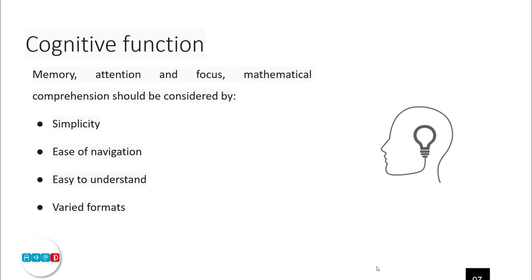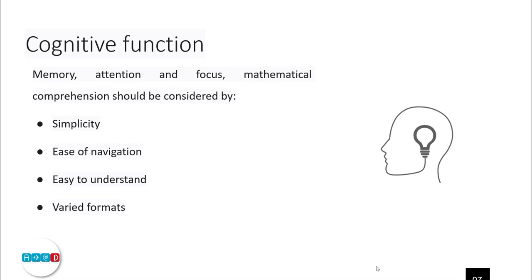Then we have ease of navigation. It will be great if your users can navigate your web page or web content with ease. They don't have to struggle to locate items or navigate through your page. Some form of interactivity is very interesting to make things work. You might also want to provide them with some guidelines as to where certain features can be located, or where they could navigate to access certain features of your website.